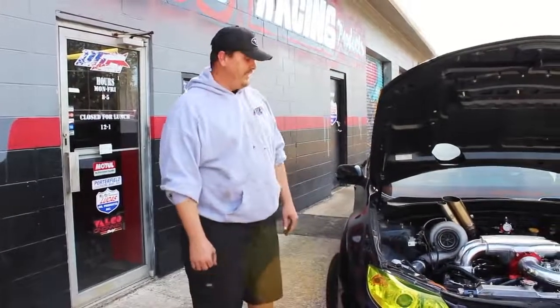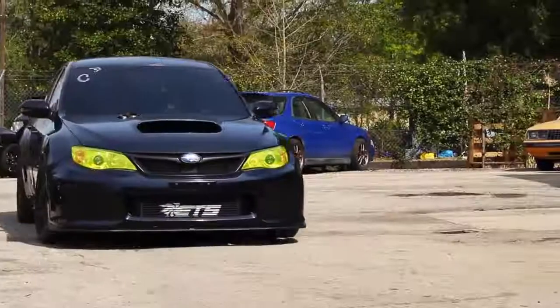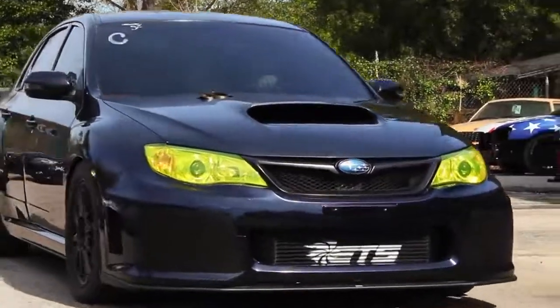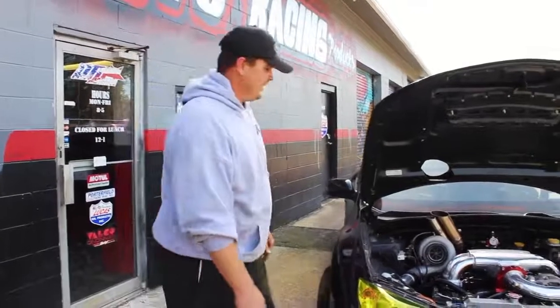Hi, I'm Rick Wilson, owner of Dirty Racing Products. We're here today talking about our shop manager's car, Robert Destadian's car. It's an STI, as you can see, sort of, kind of what remains of an STI.